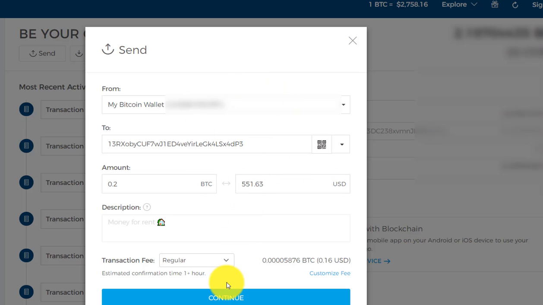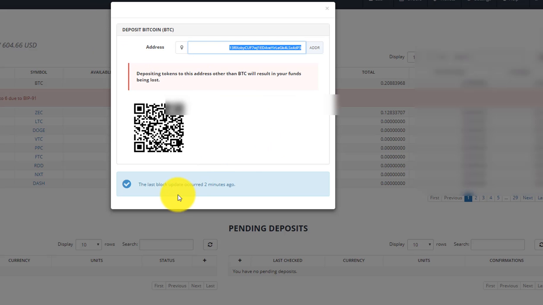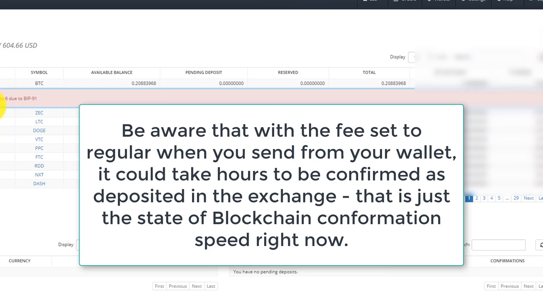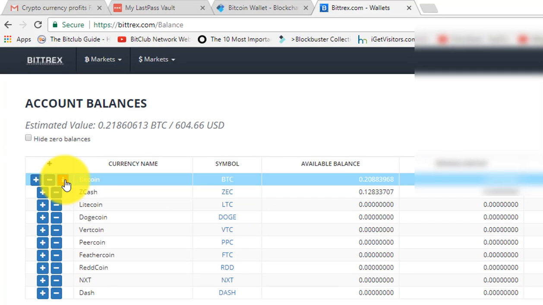So if you're happy with everything, you might want to give yourself a description, like to Bittrex or whatever, and then click continue. Once you've clicked continue, it will come to Bittrex, okay, and you know that there will be a delay, so don't expect to see it in there straight away, okay, and then eventually you will see the balance appear in your Bitcoin wallet inside Bittrex, and that's it.